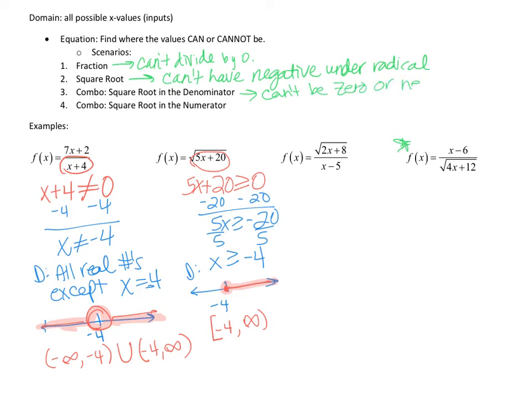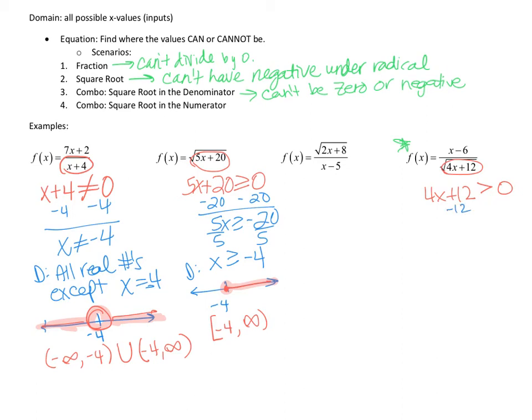Or negative. So what that means is we're going to take that 4x plus 12, and now we're going to say, okay, not only can it not be 0, not only can it be greater than or equal to 0, but 4x plus 12 must be just greater than 0. So we're going to put those two pieces together. Okay. So the solving's super easy again.